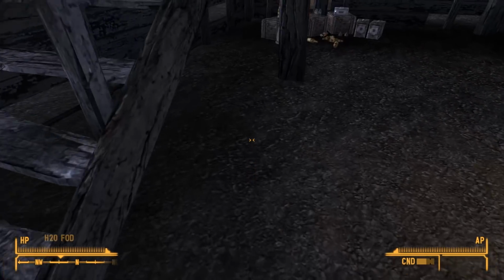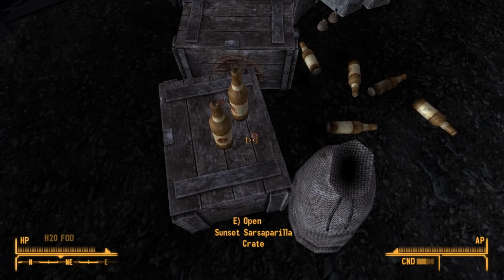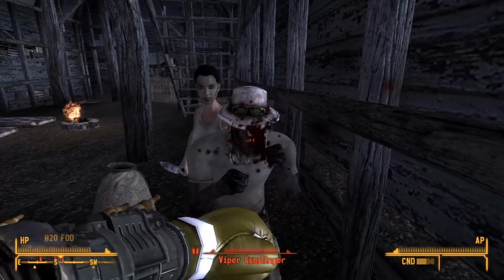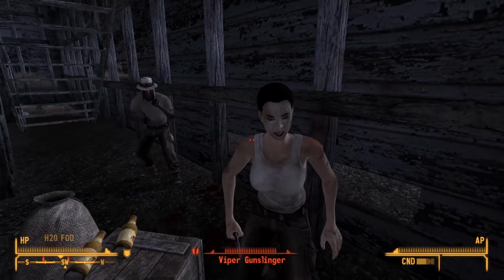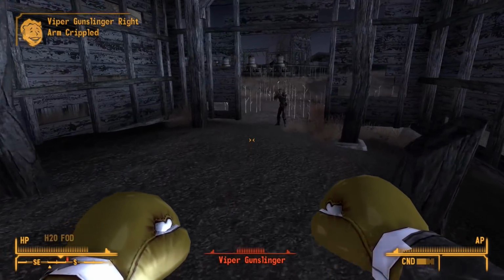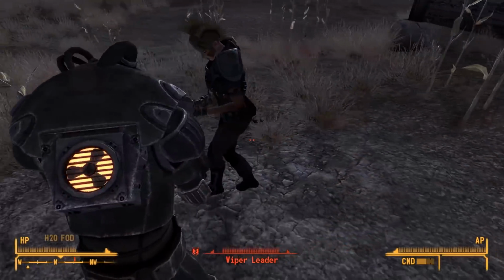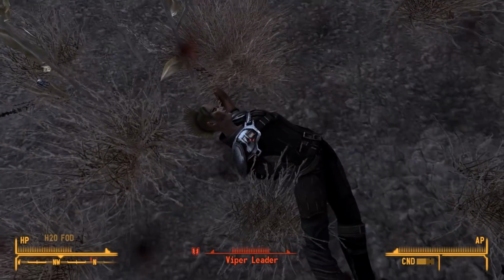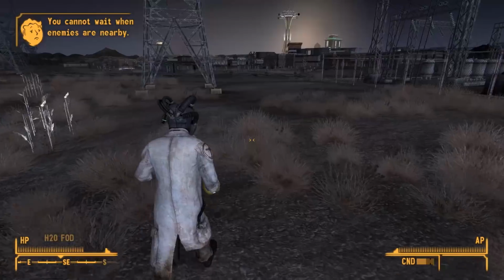Herman's power armor. And let's see. Is this a Star Bottle Cap? Yes, there we go. I like how the Viper Gunslinger doesn't actually have a gun. There we go. Just make sure that you're not going to cause any more trouble. Just take your gun from you. Wait, did your gun already fall out of your hands? Eh, whatever. Let's get out of here.